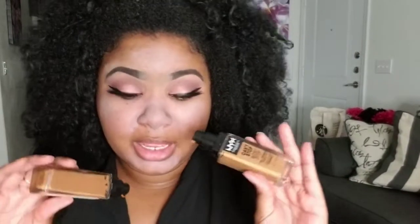So next I'm going to go in with the NYX Can't Stop Won't Stop Foundation. I'm currently mixing 2 colors because I feel like I haven't found my perfect match, but I love these together. They really do work. So I used Can't Stop Won't Stop in Nutmeg and then Sienna.